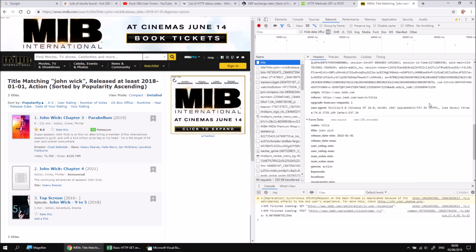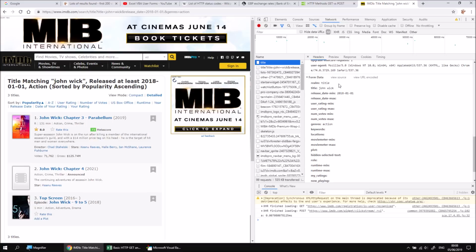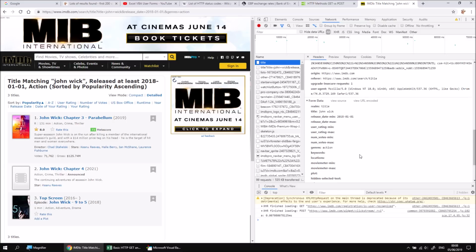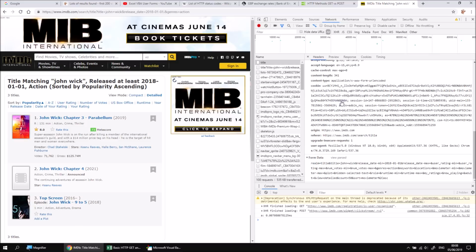So we can scroll down to the bottom of the window on the right hand side and see all the form data, an awful lot of parameters to fill in, or fields to fill in, as you might expect. So let's see, which ones do we actually care about? Well, the first three, of course, and then one a bit further down called genres. If we viewed the source of this, it might be easier just to copy and paste this part. So this gives us the URL encoded version. Let's just copy and paste everything up to the first genre. So genres equals action, and then we can just remove the remaining parts.